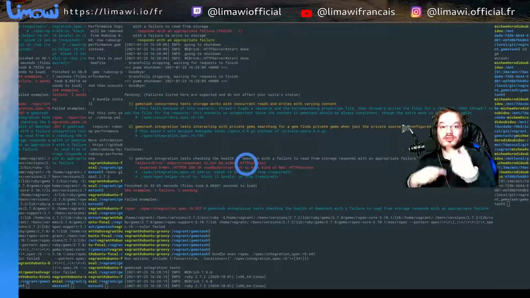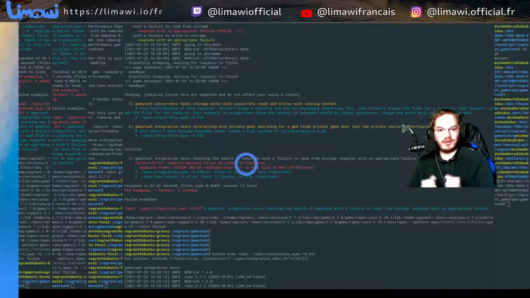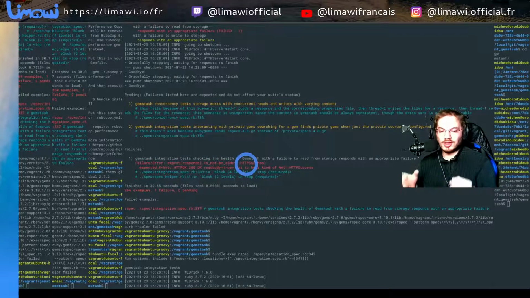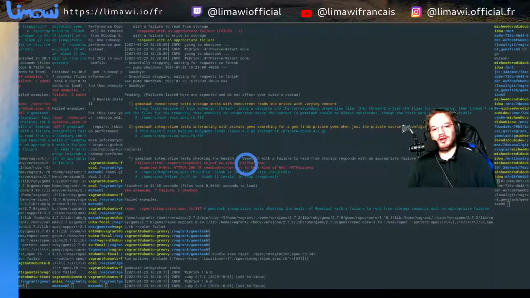So it should succeed because the storage fails, because it cannot read the file. But that doesn't work because whatever we do with chmod, with Ruby chmod, it still leaves the read permissions on the user.